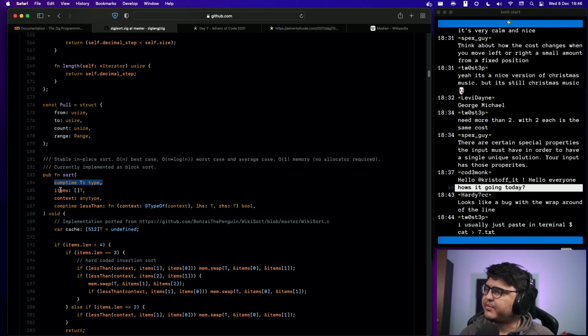So type a list of like a slice of items of type T. Context, any type, and then a function called less than that takes an input whatever you want the context to be. It's up to you. Left and right, and it tells you if left is less than right. That's how I understand the signature, which I think makes sense. The context is like for you, in case you're doing something special. It allows you to wire in some extra state. Cool. That we're not going to use.